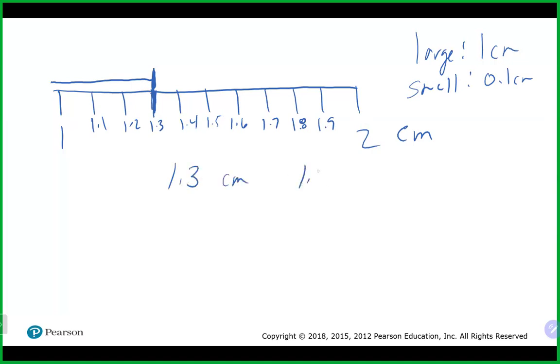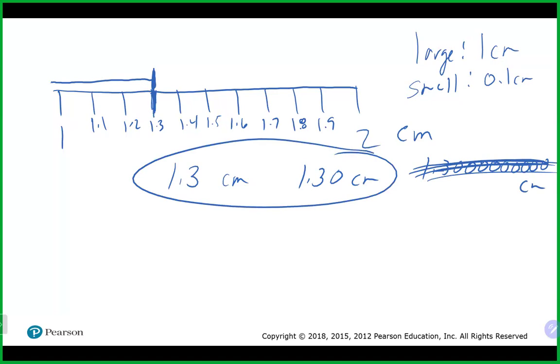I record 1.30 centimeters. I record 1.3000 just to be safe. 0.000 centimeters. Too many, by the way. It just feels like too many. Is there a difference? Does it matter which one you record since it's right on the line? The answer is probably yes. I already asked that question, I imagine.